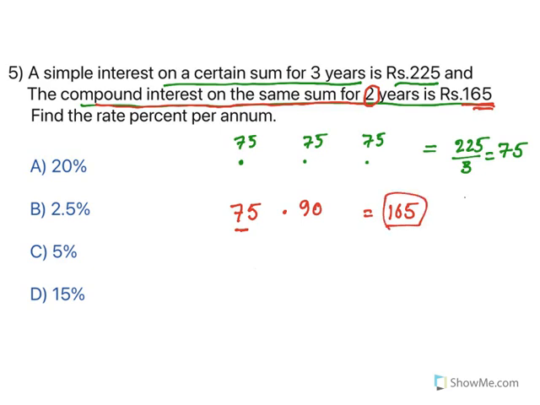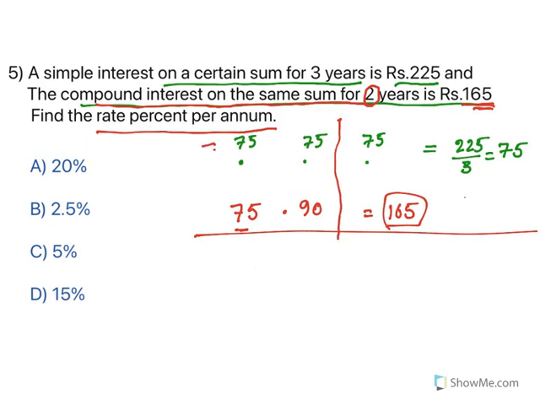Now what is the question? Find the rate percent per annum. Now this is the data we have. Let us understand this one. Let us take the case of 2 years only. See, the data is given only to make you get these numbers. For 2 years, imagine simple interest is giving 150 rupees, whereas compound interest is giving 165 rupees, and you need to find out what is the rate percent. Now in order to do such kind of questions, you need to solve it from the options.